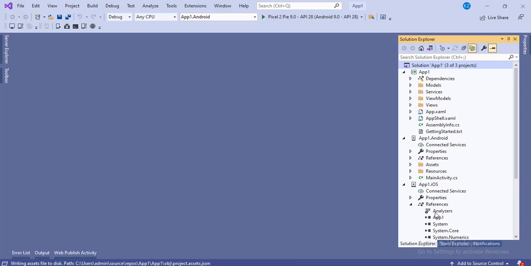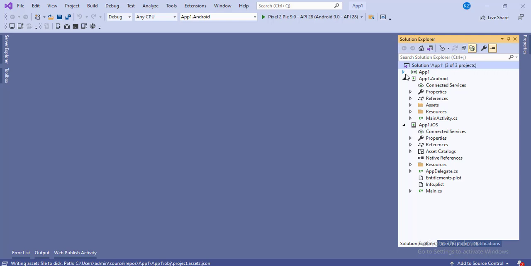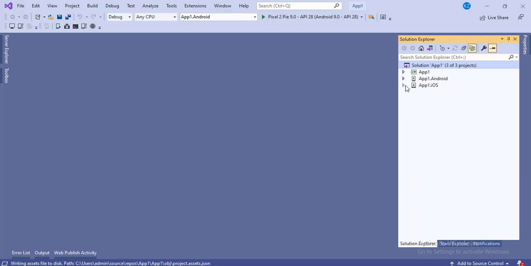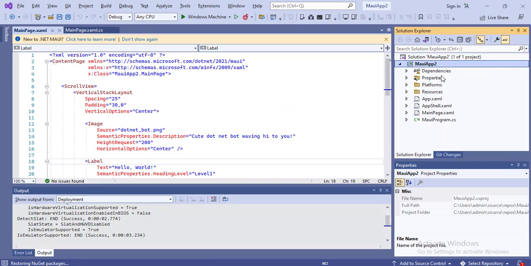There are lots of files and folders you have to manage. See, there are 3 projects in Xamarin, for Android, iOS, and for .NET MAUI there is only one project. It has platforms for Android, iOS, Tizen.